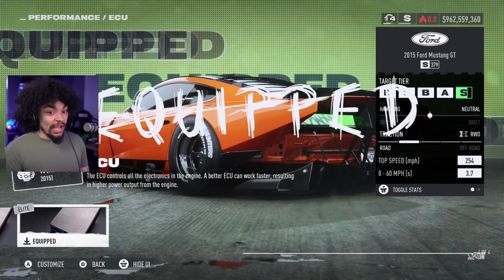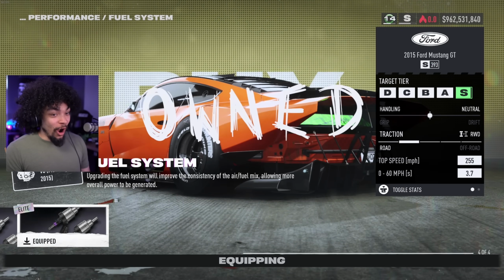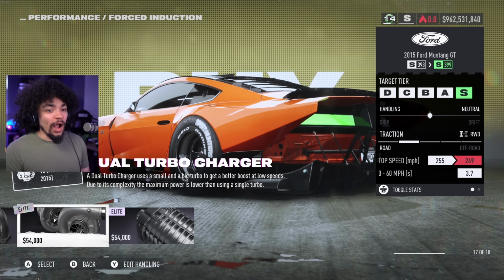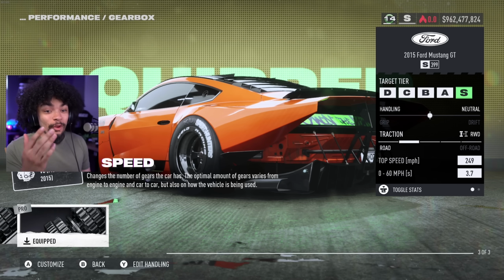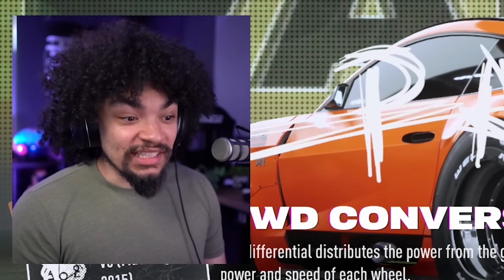This could be one that goes... This has had an upgrade. 254 miles an hour. We've literally done the ECU and the induction. Fuel, 255. Oh my god. Wait, what the hell? Don't do this to me. What about turbo upgrade? Oh, what are you doing? Why is it downgraded? Maybe the gearbox can save us? The Pro one's already equipped. Oh, that is disappointing. Maybe the tires?